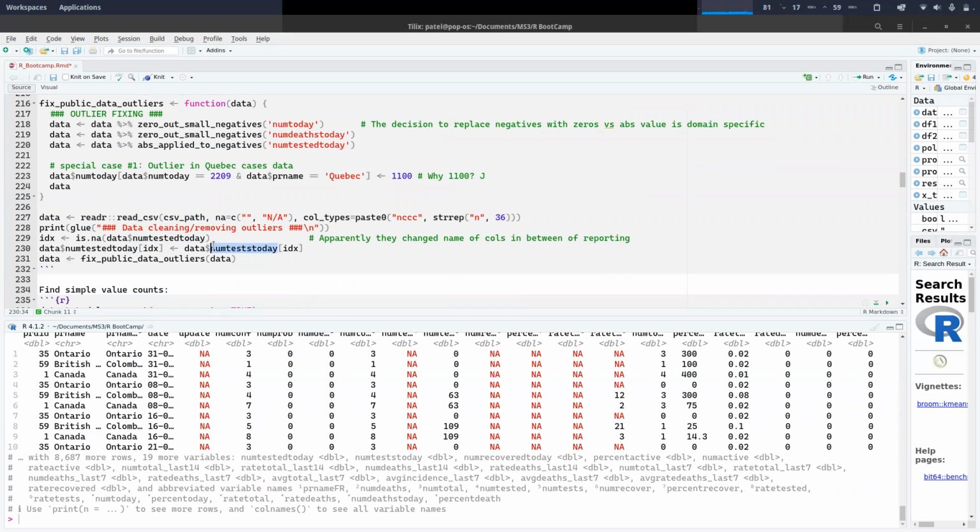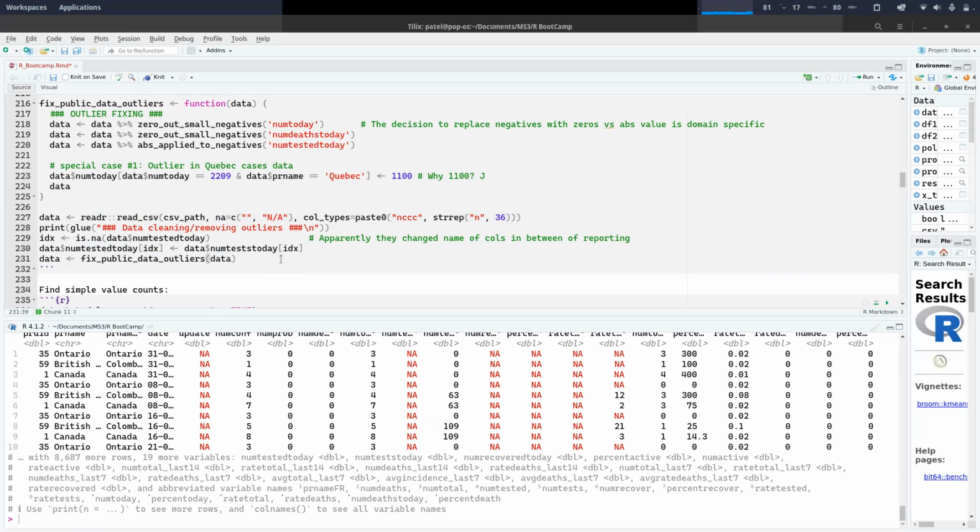day 0 to day 100. It was in the column num tested today. And then they just changed the name of the column for some reason. So starting from day 101, num tested today was blank. And everything was shifted to a new column called num tests today. And we realized this, it took a while, but we realized that this was an issue with that data set. So what we are doing is just replacing all the NaN values in our original column, num tested today, and just shifting the data from num tests today over to num tested today before we perform any outlier fixing.